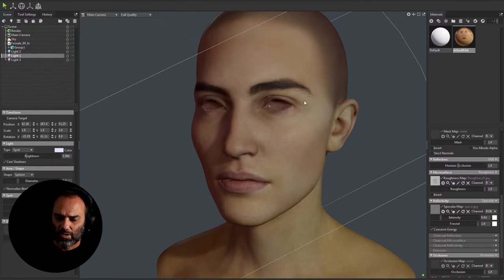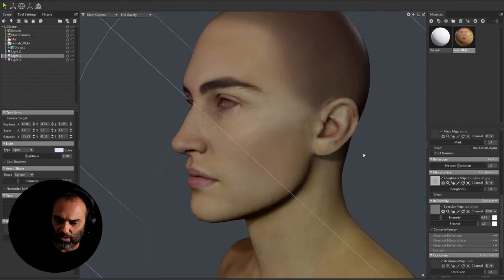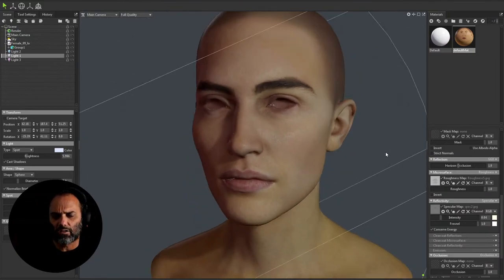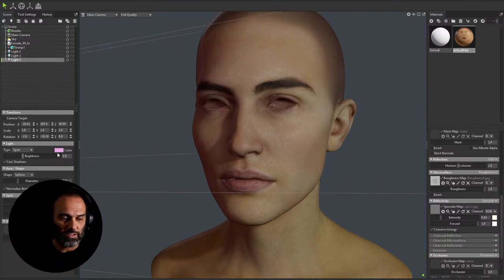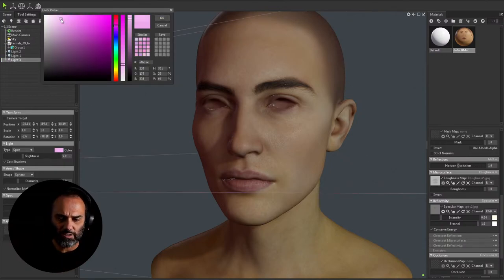I don't know. I'd have to sleep on this. I'd have to get away from it and see, because it's very strong on one side. So I'm going to come into this guy and change her color here because it's really strong. I'm just going to have it just barely give me that quality.